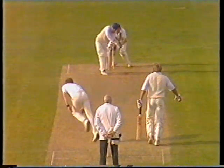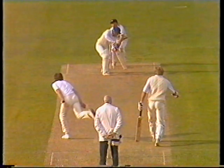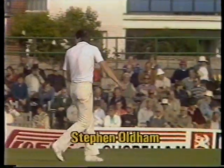And in fact, Steve Oldham has bowled particularly well today. He's given the batsman absolutely nothing. He's got very near the stumps and just moved it a little bit either way.